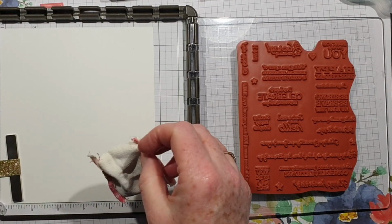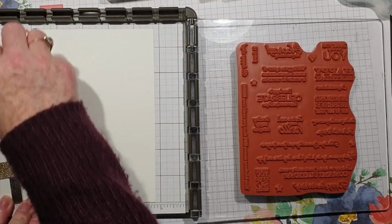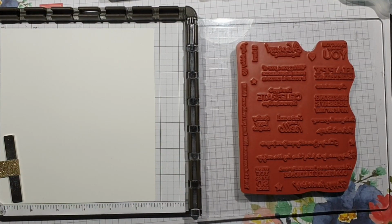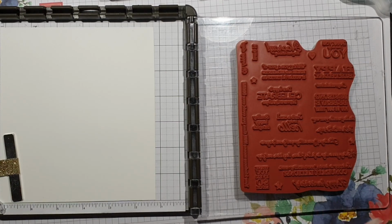I'm just going to get rid of any static or dust that might have accumulated on here while it's resting off to the side. That's a dust buddy. Before I got my dust buddy, I used talcum powder in a popped sock or a foot of a tight, and that worked perfectly well.